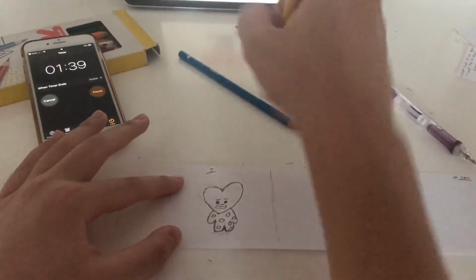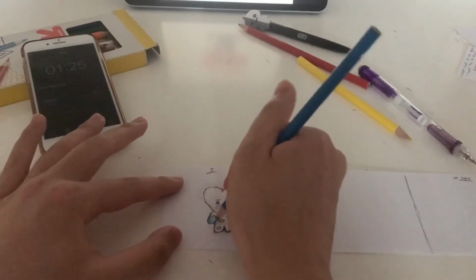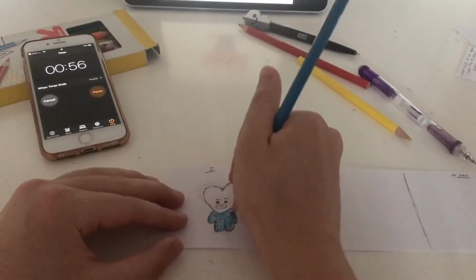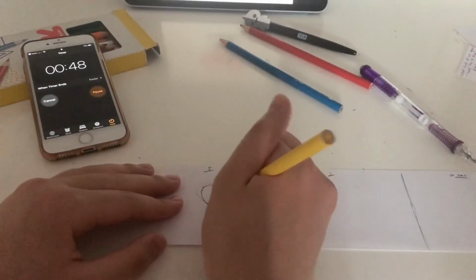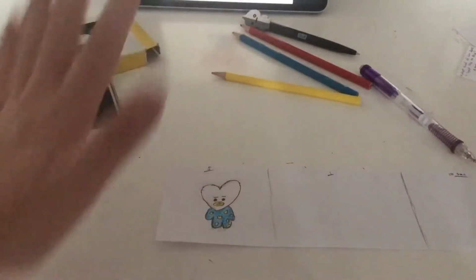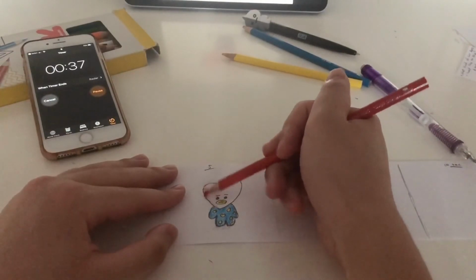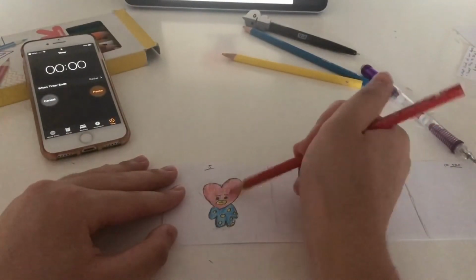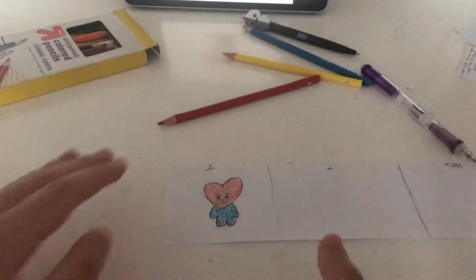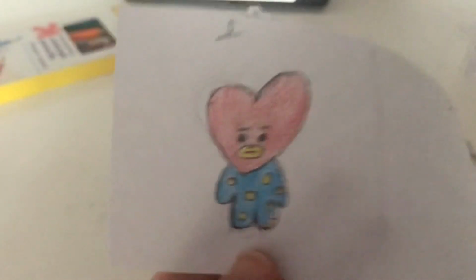Okay, got yellow for the spot. Oh my goodness. I don't know, I still got a minute left. I smudged it a bit. Okay. Just gotta color that head. Okay. I think Tata's looking pretty good. Ignore all the smudges and he looks pretty good.